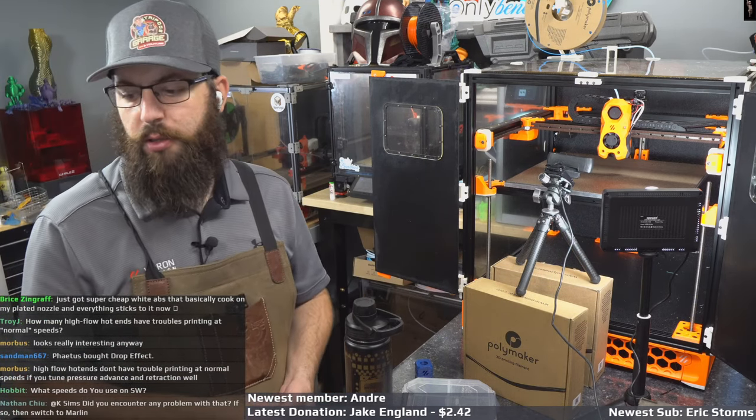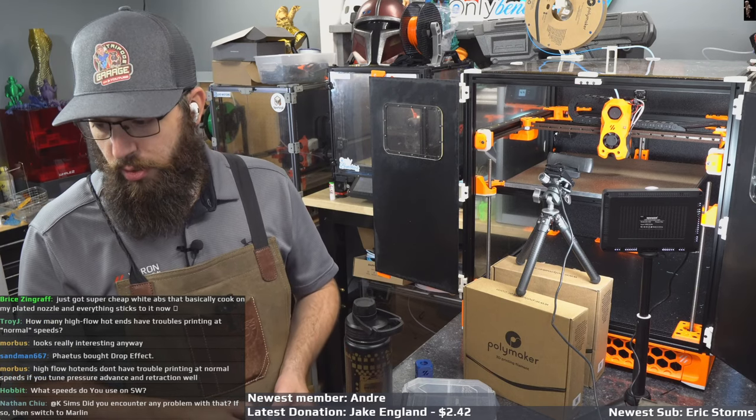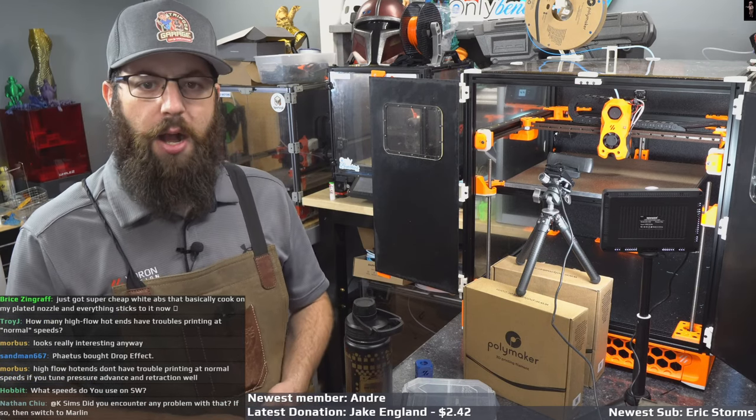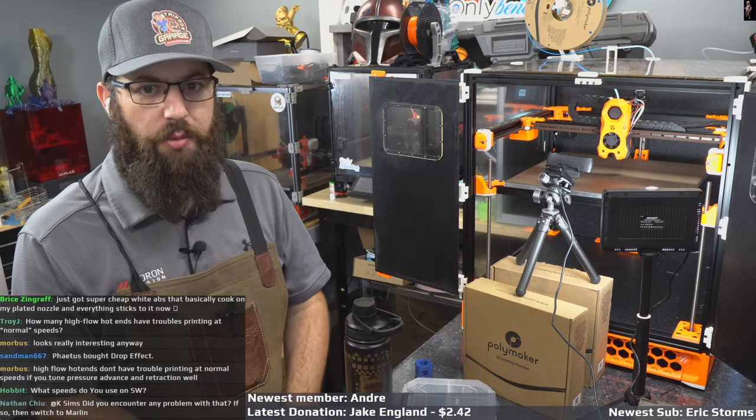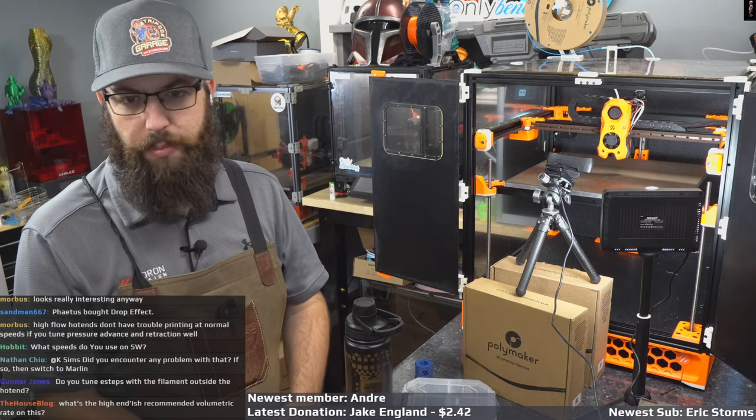Phaetus bought DropEffect. Okay, there you go. What speeds do I use in SwitchWire? Prusa speeds. My SwitchWire profile is basically a Prusa Mark III profile with the speeds bumped up a little bit.